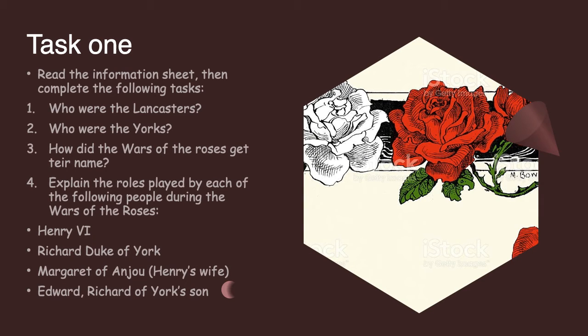Okay, so we've done our starter, we've watched the video. If you would like to watch the video again, please do. And let's get started on sorting out the War of the Roses. So the first thing you're going to do is read the information sheet down as far as the interpretations. You don't need to read the interpretations yet. And then I'd like you to complete the following tasks.